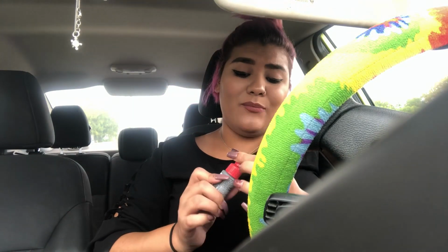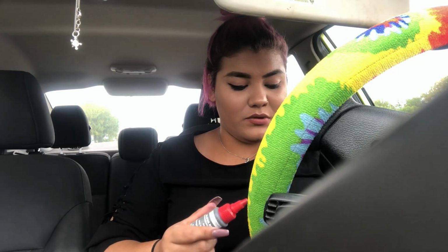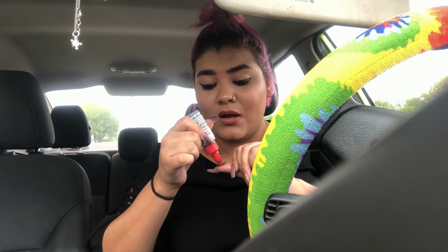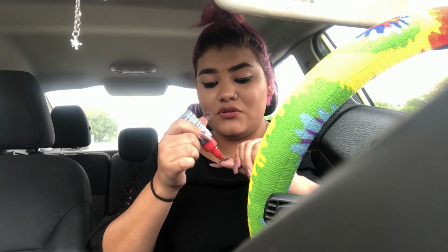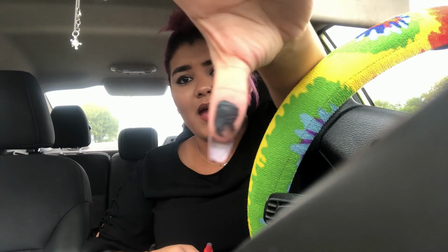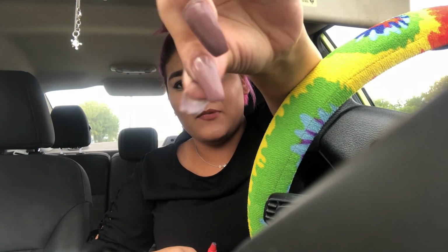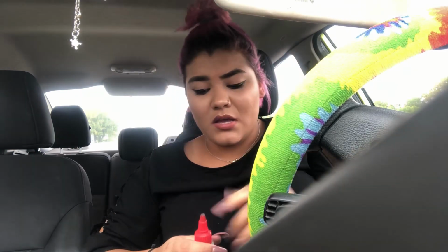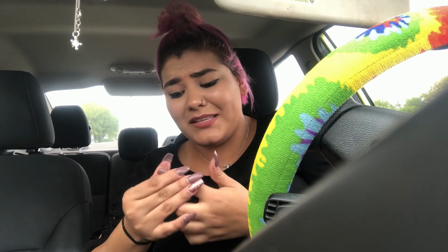This thing is, I want to say, water activated, because once you put water on it, it comes off. So if you do use it and you're having a hard time taking off your eyelashes, I would just say put some micellar water or regular water, and it'll come off. But you can see I just put that on my finger. I just rubbed it together and it comes off. So the removal, honestly, it's not bad. It's not going to stay in your hair forever. I mean, on your eyes forever.